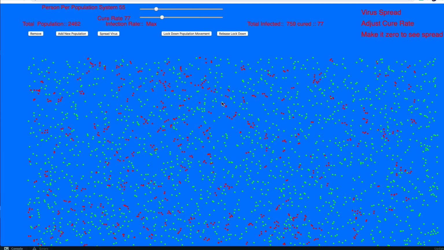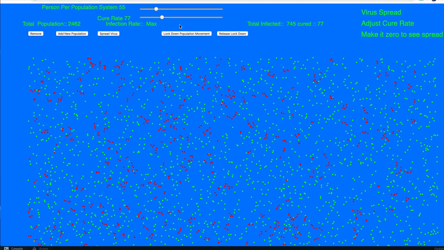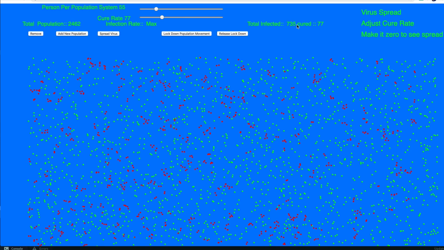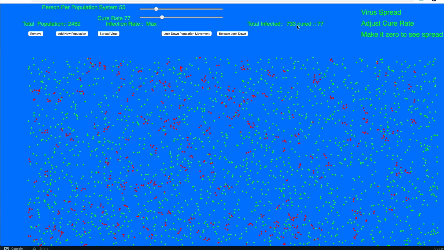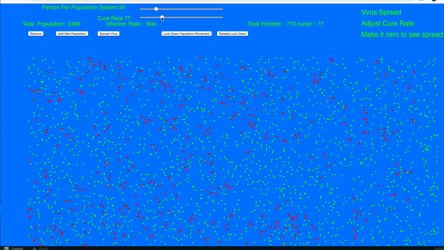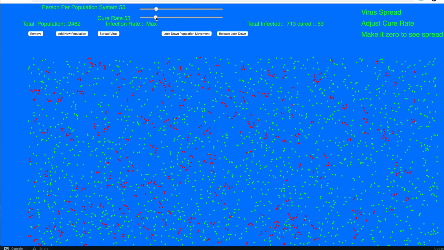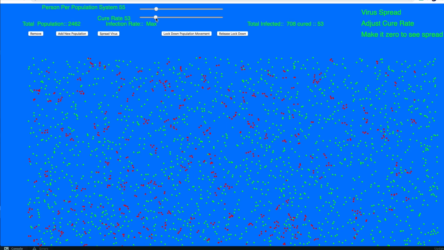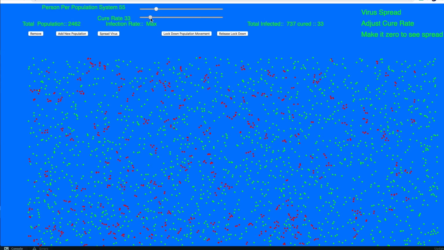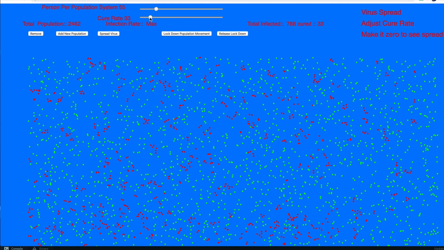Now you see that these moving people are contributing to the infection, and even with our high cure rate, we are not getting that much reduction in our total number of infections. And if our cure rate was a little less, let's say 50, we again had a chance of the total number of cases decreasing, because this extra population that we added is 55. And you see, if we are curing at a rate of 33, it's still increasing.